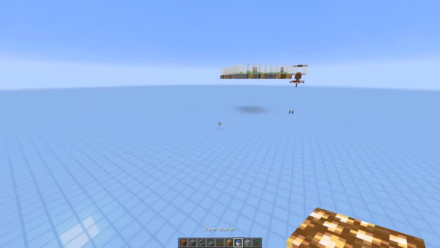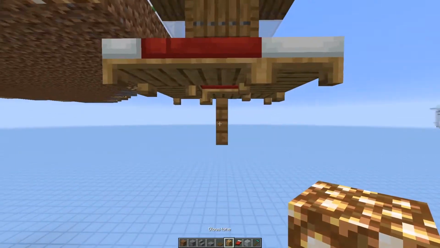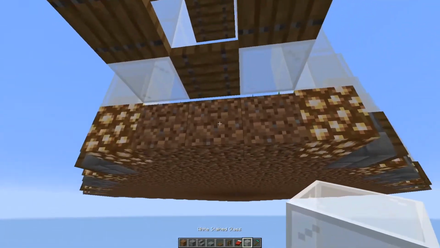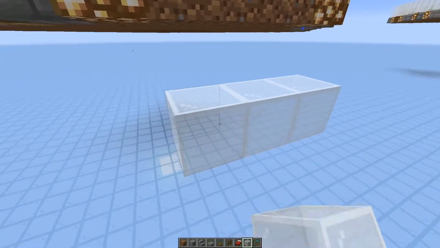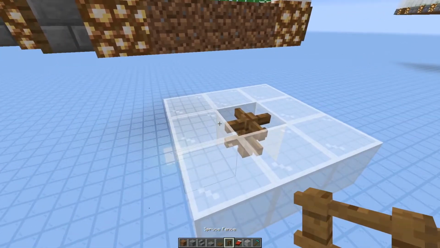Okay, so now we're going to need some beds. So let me just pick block a bed. Any bed will work, and a fence. And the beds need to be placed on this block here. So we'll just delete that. And now we're going to create a little donut shape with a fence in the middle.